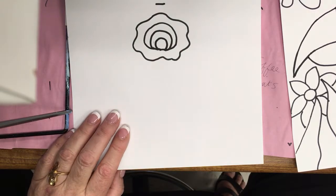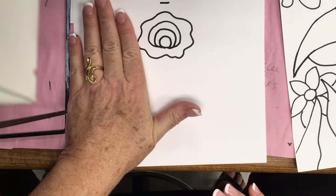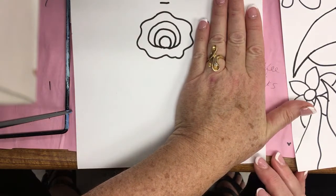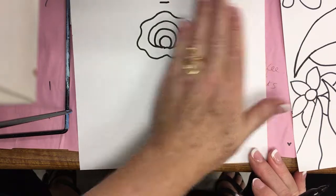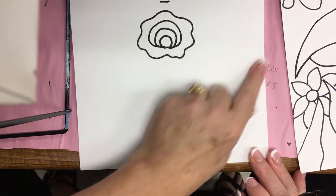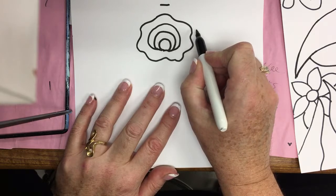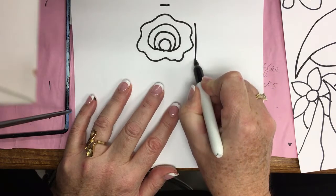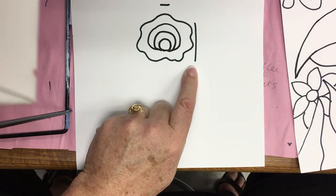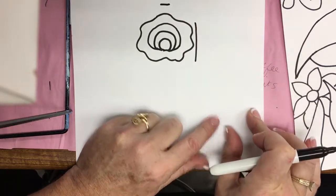That's it? Now look at the size that you have. Sometimes you might have more room on this side, sometimes you might have more room on this side. So measure with your hand. Which side do you have more room on? I'm almost equal. Actually, I have a little bit more room on this side, so I'm going to make the beak come off of this side. I'm going to make a number 1 really close to this free-form shape. That's a number 1. Now, I want you to envision your beak long and curving.